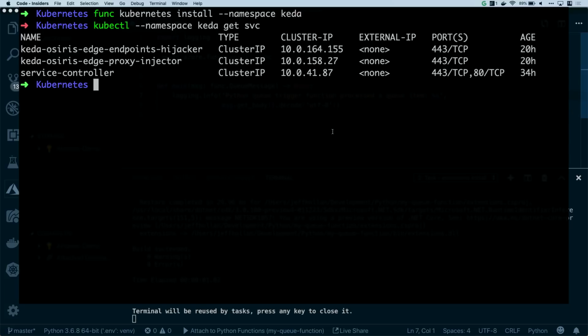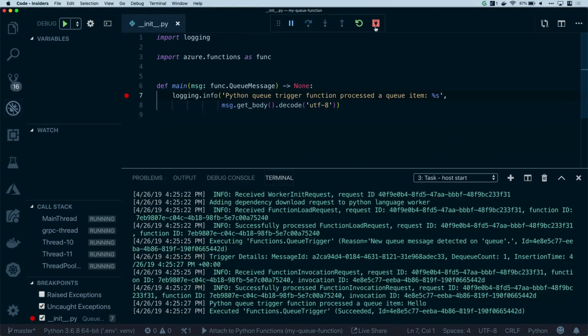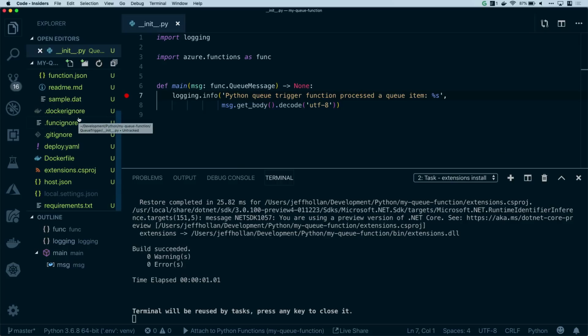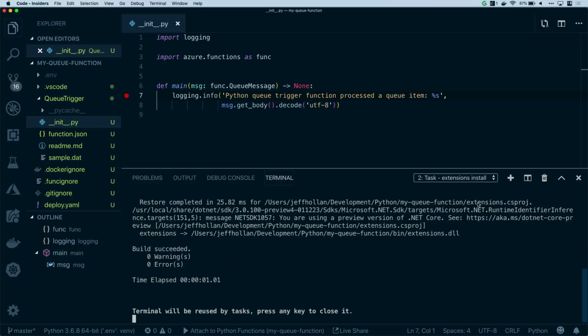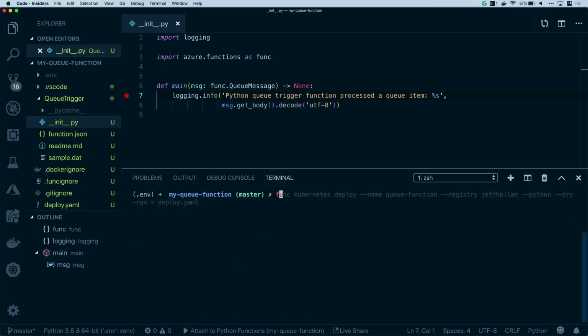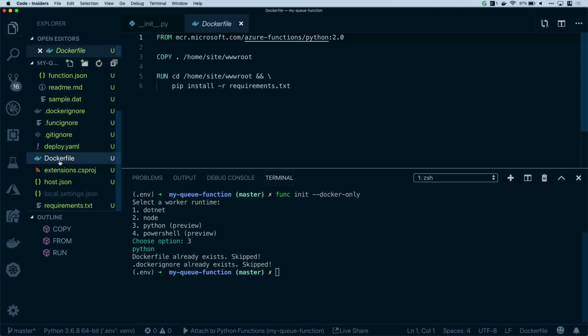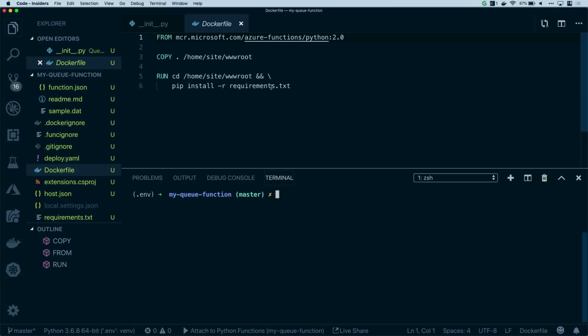Now coming back to my function project, now that my cluster is ready to go, doing this is actually pretty easy. Let's make sure that we have a Dockerfile, because each one of these containers is going to be built from a Dockerfile. Now, I don't have one right now, but it's actually really easy to set up. Just using the command tools, I can come in here and say func init docker only. It's going to ask me the language that I'm using. So I'll say Python, because this is a Python app. And here, automatically for me, it's gone ahead and created a Dockerfile. This is pre-provisioned. It's everything I need to get up and running.